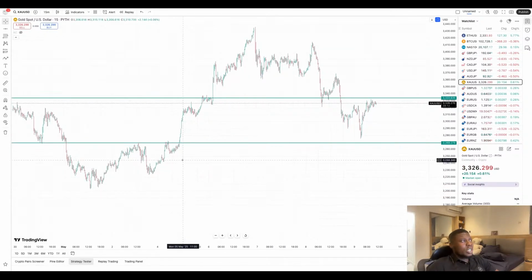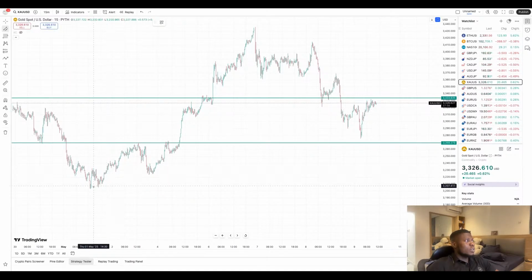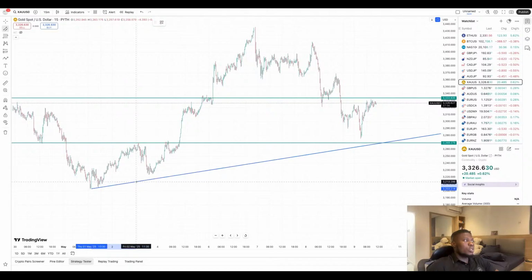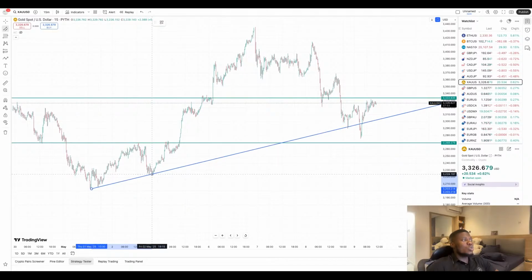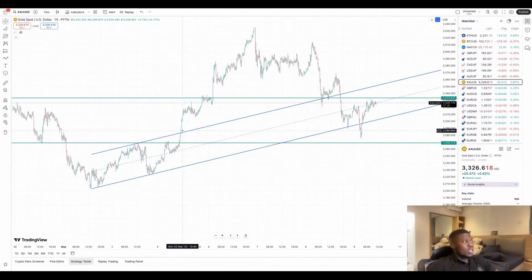Since this is my last market price, I need to draw my trend. I draw my trend because this market is still in an uptrend, unless it touches this area, then it goes back to a downtrend. So you draw your cycle, your chart, your trend. You draw your trend by joining the last two swings in the area of support. So this is how you draw your trend. You make sure that it's touching the support, touch the resistance, touch the support again, and touch the resistance. And here is a breakout of your trend.